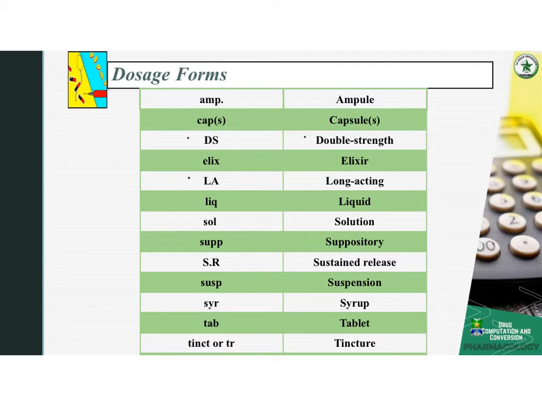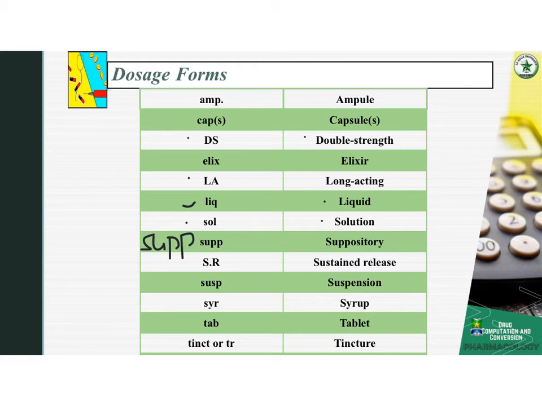So your LA stands for long acting. Your LIQ, that stands for liquid. Your sol, that's for solution. Your SUPP, that's your suppository. Now, it's not SUP but SUPP. So the proper way of writing it is SUPP and not SUP only. SR stands for sustained release, especially in capsules. We also have suspension, SUSP.